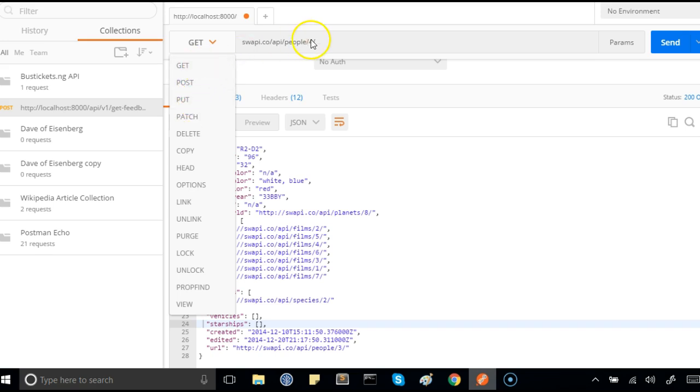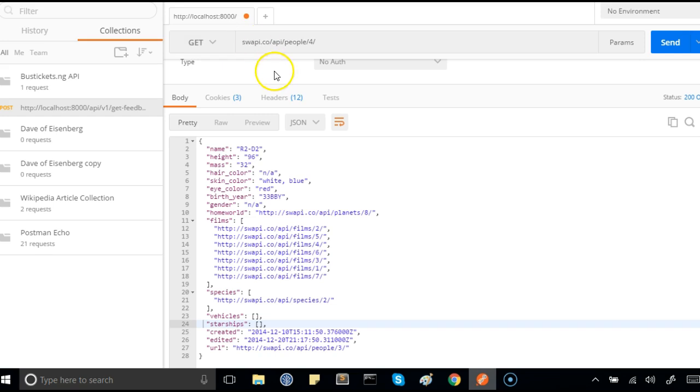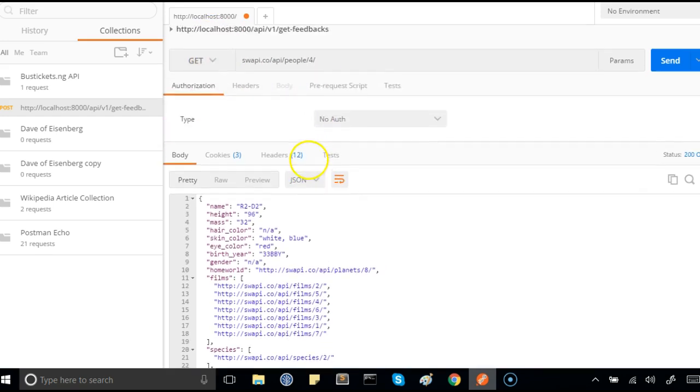Because in your code, in the people services, they've determined that you can only retrieve the details of somebody with the HTTP type of GET. There is POST, there's PUT, PATCH, DELETE, COPY, and a whole lot. So if you make a request with the wrong HTTP verb, you will not get the proper response.